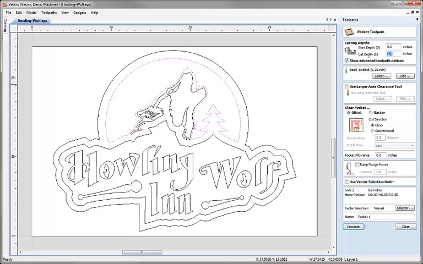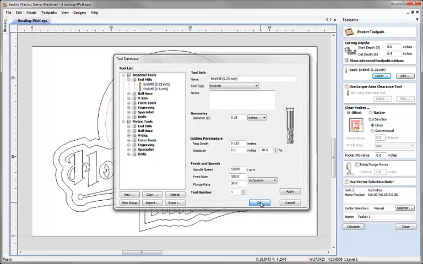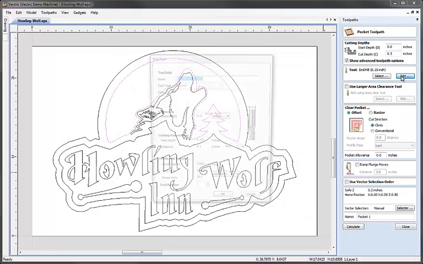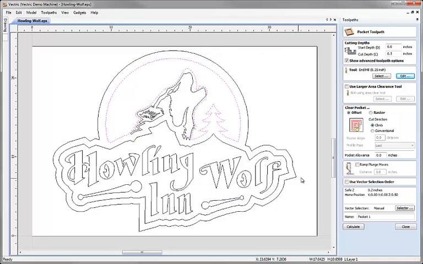I'm going to start at 0. I want the cut depth for this toolpath to be 1/2 inch. We're going to machine 1/2 inch into this area here. I'm going to choose a 1/4 inch end mill, so we can hit select, pick that tool from the tool database and hit OK. I'm going to hit edit and we'll go ahead and edit the pass depth for this tool to be 0.25 inches. We're cutting fairly soft material here, so that should definitely be no problem.